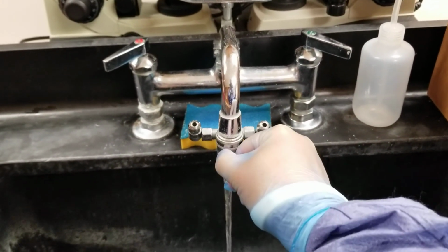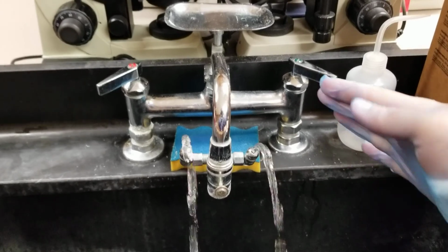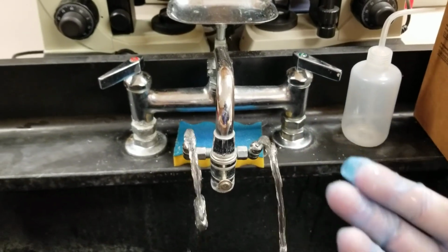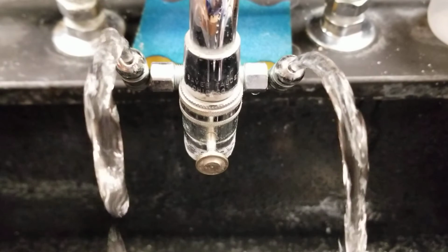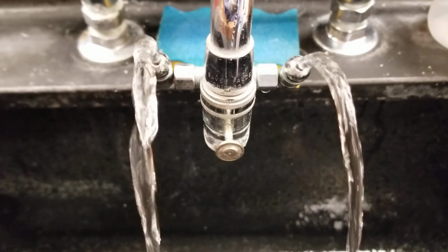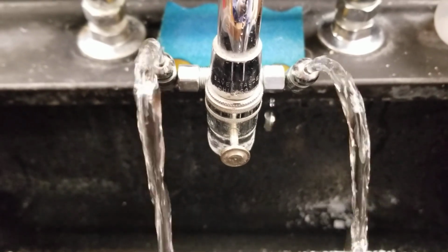But you pull out this little button in the middle. And of course, if you turn this all the way on, yes, the jets will come up closer and you will shove the person's eyes in there so that they are completely submerged. Again, glasses need to be off, contact lenses need to be out of eyes, and the person's eyes need to be open when put into the water flow.